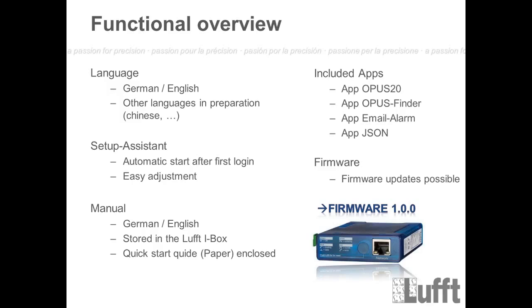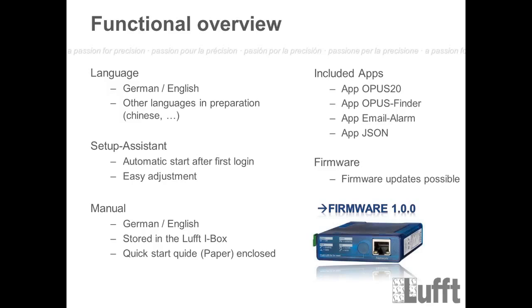So what are the included apps? I have to tell you that the structure of the I-BOX itself is based on apps. That means you can install apps. And of course, if you order an I-BOX, you will have some included apps, the standard apps which are installed. We normally have the Opus 20 app. That means this is like a driver to recognize the Opus 20 device. This is of course installed.